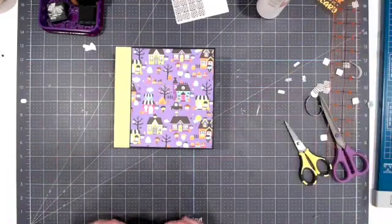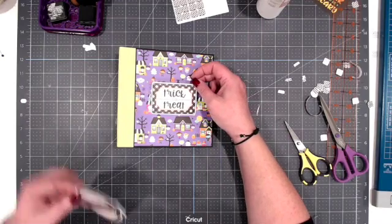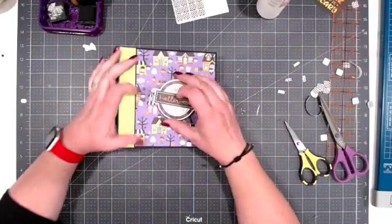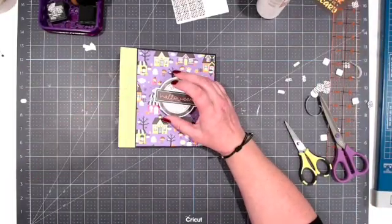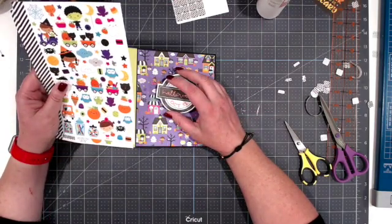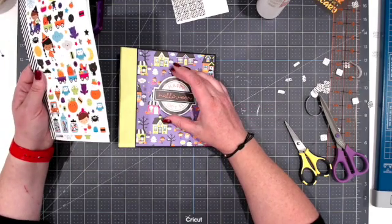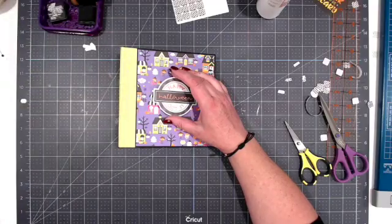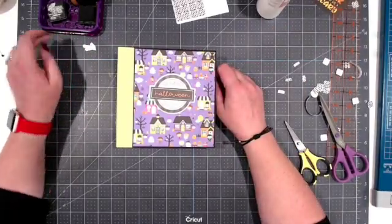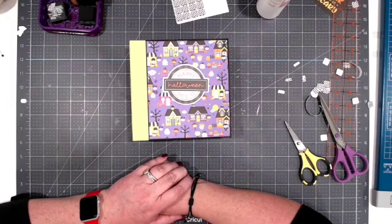and the only reason I haven't done it is because I haven't decided which one I'm going to do. I am either going to mat this and pop it up, or mat this one and pop it up. I think probably this one. Just on some black cardstock, and then I'm just going to use some of the mini icons and the icons just kind of around it, and on the spine here, just to add some pop to it. But that's about it. That's literally all you're going to do to it, and you've got a finished project and a cute, fun, easy project at the same time.